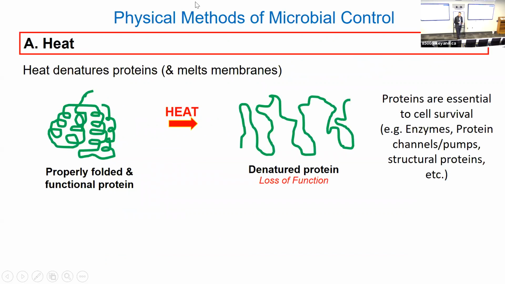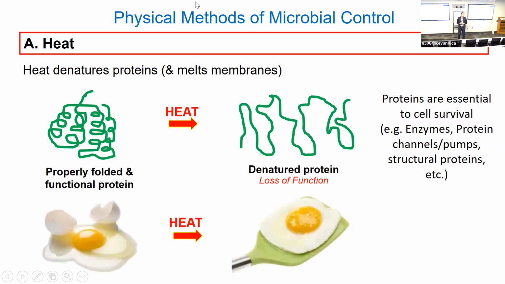So what does heat do? Heat can melt things. The scientific term we give for that is denatured. Proteins, for example, are these nice folded macromolecules, and when they get denatured, they kind of just unravel. If you've ever cooked an egg, that's actually what you're doing. The liquid in the egg is loaded with proteins, and those proteins are soluble, forming a goo or a gel or whatever.